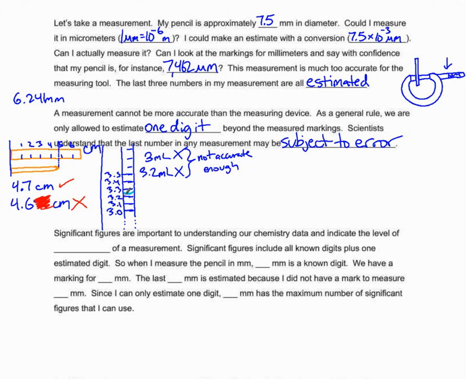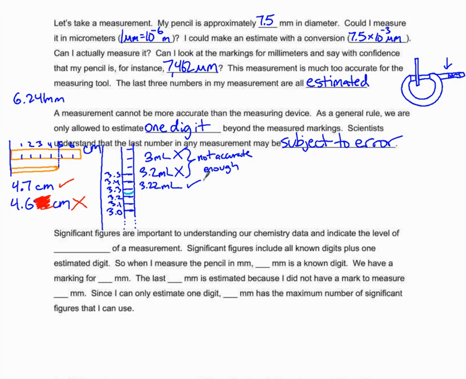because we can divide this section from 3.2 to 3.3 into 10 little pieces in our mind. That's well within our capabilities as humans, and it's well within our capabilities in science. So I'm looking at it, I'm going to say 3.22 milliliters. And as my lab partner, you would say, yeah, I think you're right. Or maybe you're one of these lab partners who likes to debate, and you're like, no, I say 3.24. And then to avoid an argument, the three of you say, it's 3.23 milliliters, and then you move on.